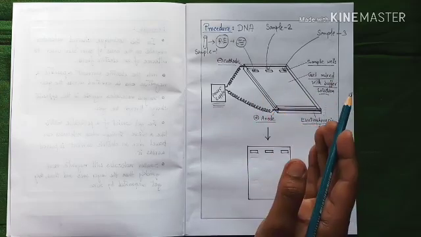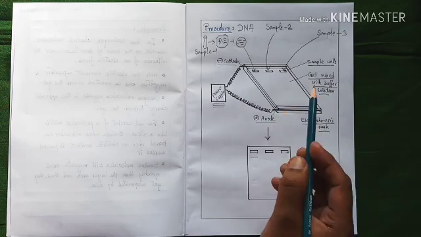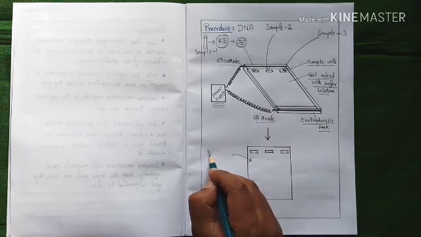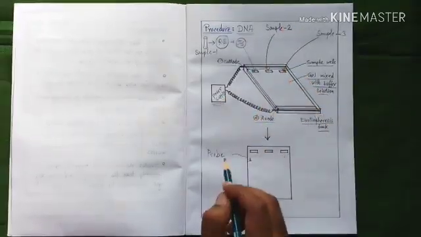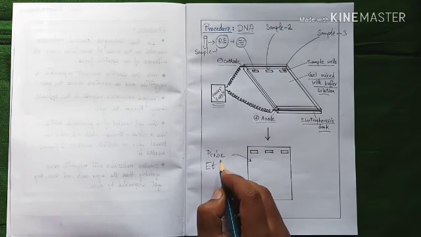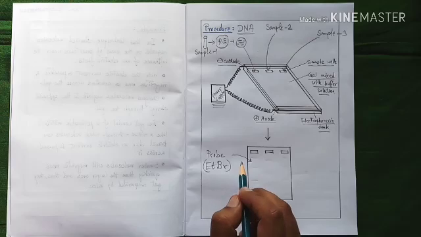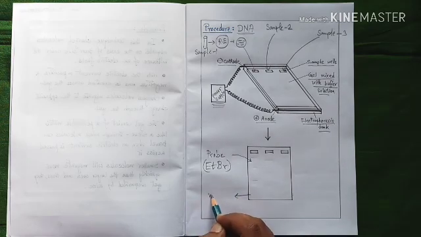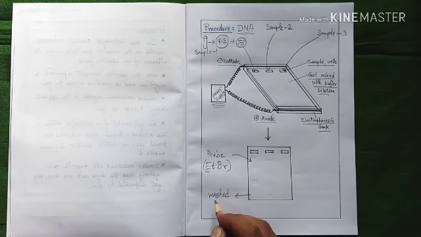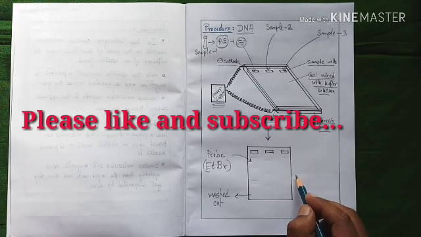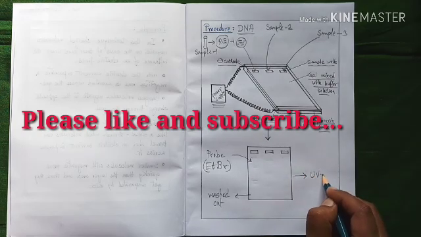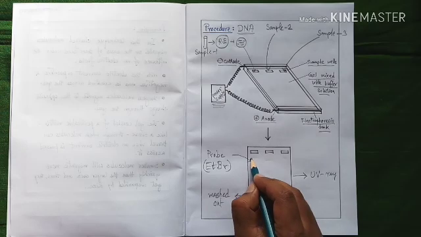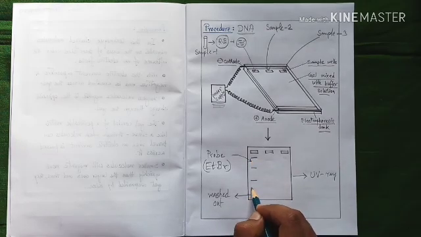So after one hour or two hours, we have to extract the gel out of the solution of buffer, and then we have to add some probe. Here, for the purpose of DNA electrophoresis, we will add a non-radioactive probe, ethidium bromide. It is a non-radioactive probe. It will show the presence of DNA by changing its color. We have to then wash out the excess amount of probe bound with the gel. So wash out the excess probe, and then finally we have to place the gel under the UV ray.